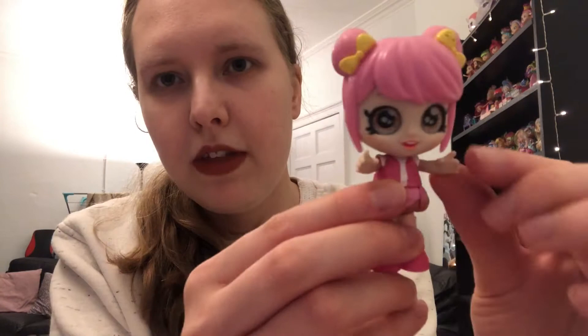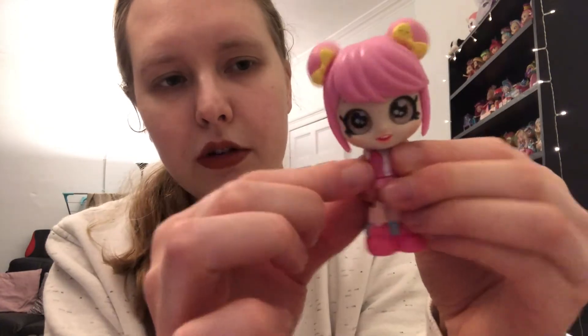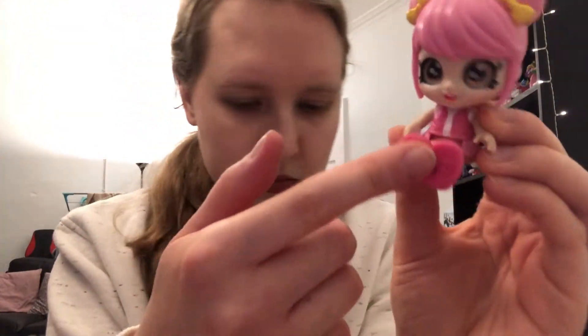I love her hairstyle - these little buns are so cute. Her head is obviously very wobbly and feels quite heavy, almost like there's a spring in there. You can move the arms up and down, so there's a little bit of articulation to pose these, which is more than I expected for a little figure. And of course she can actually sit - that's adorable! There are little holes so she can stand up into things.